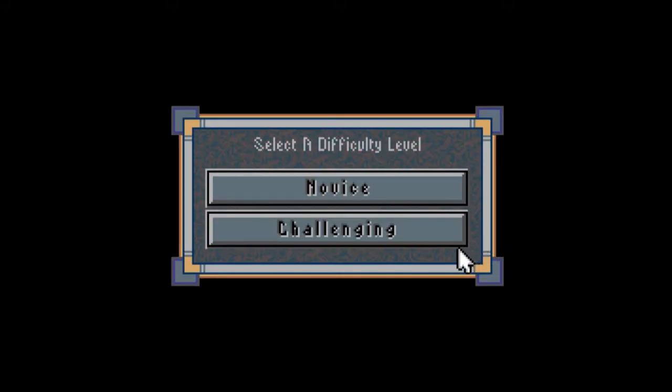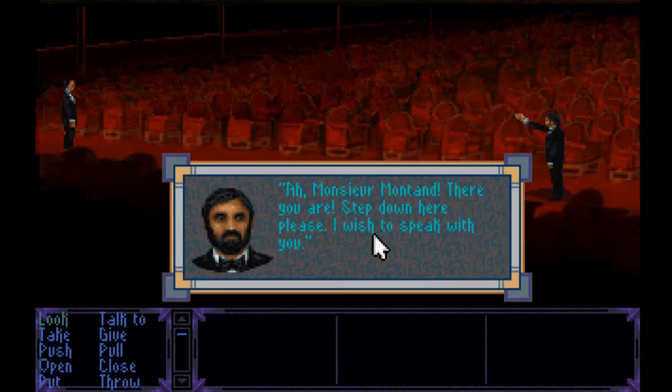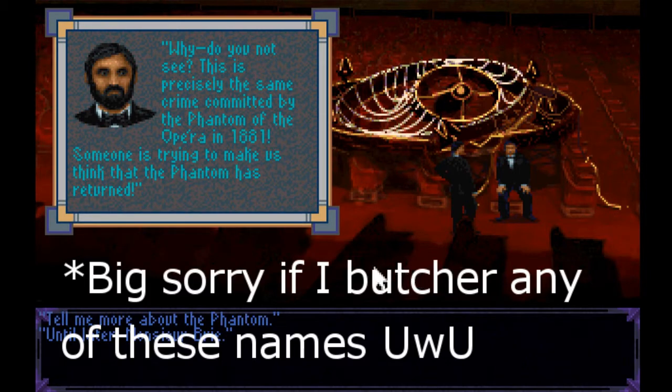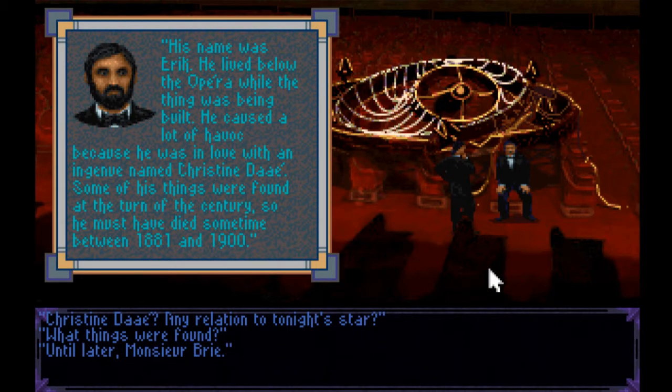Difficulty setting, challenging. Okay, I might regret that, but hey, what was the old saying? Carpe YOLO. You play as Raoul Montan, detective and friend of the Opera House. And this here is the director of the Opera House, Monsieur Aubry. Monsieur Aubry has his own ideas and thinks this is the work of a copycat killer mimicking Eric, the original Phantom of the Opera. Monsieur Aubry tells us a little bit of the backstory behind the Phantom of the Opera.